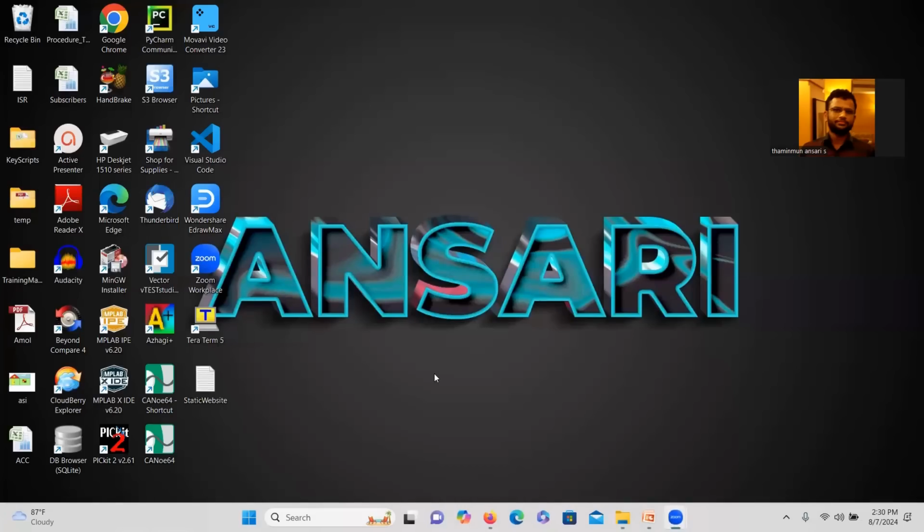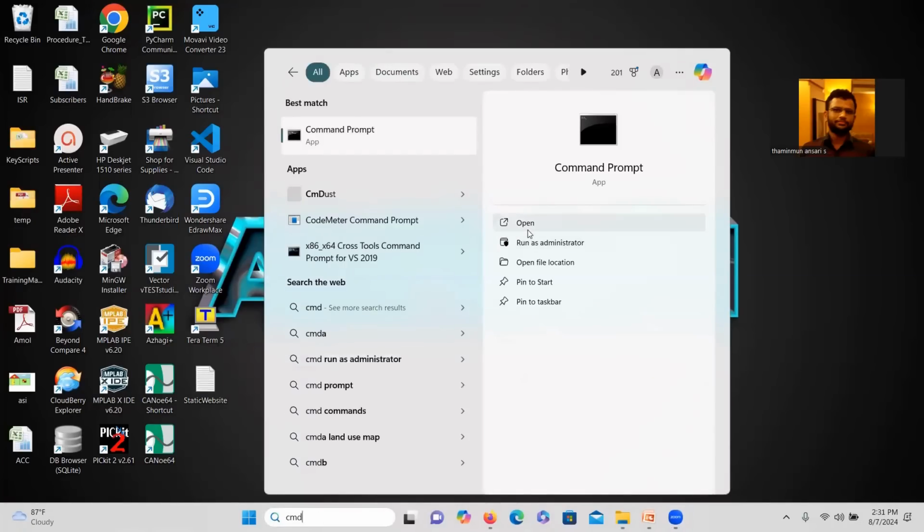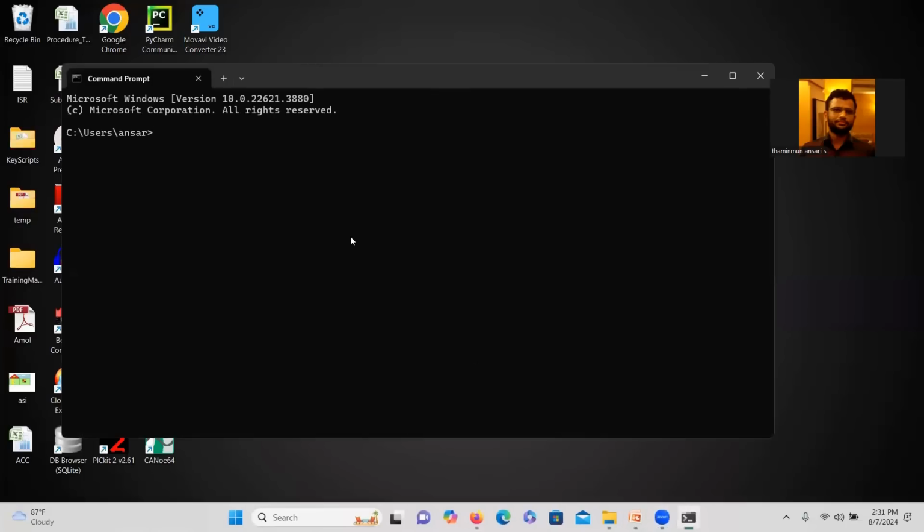But whether Python is successfully installed or not, that we have to verify now. To verify that, I just go to command prompt and I open command prompt. I type Python.